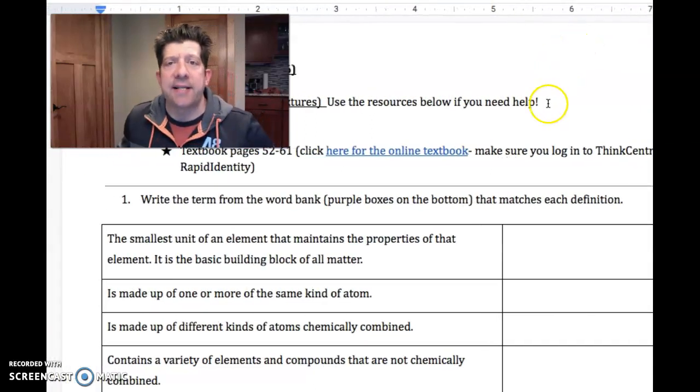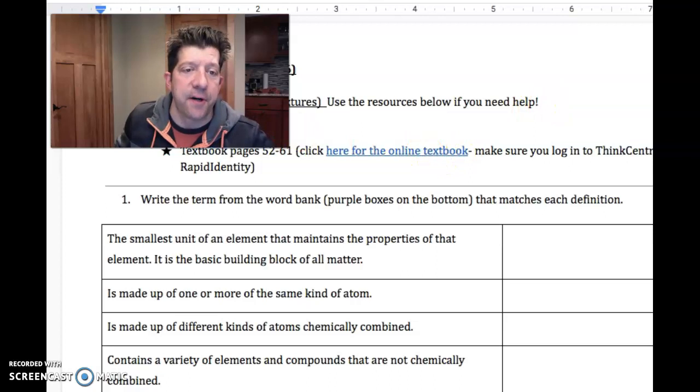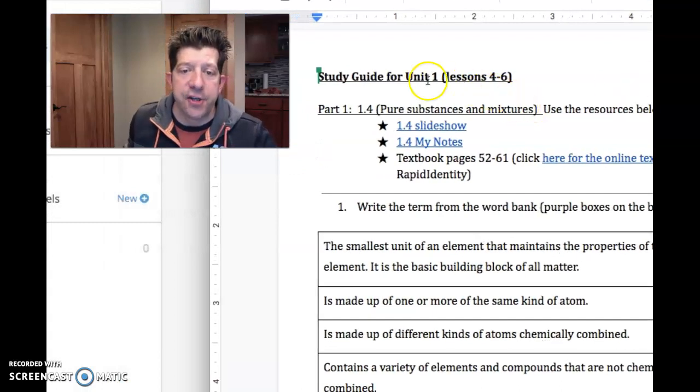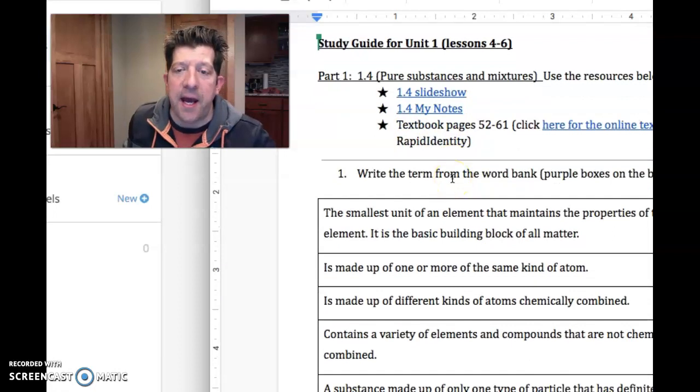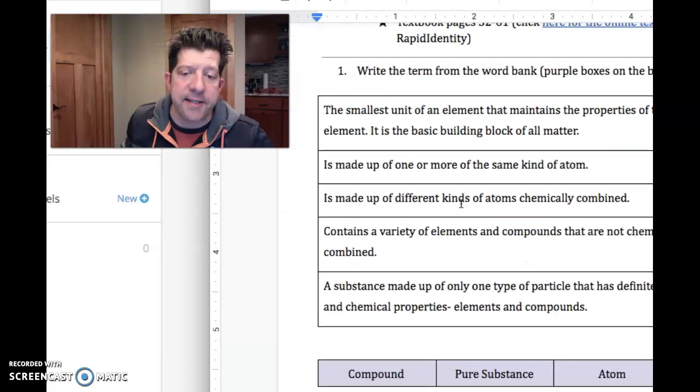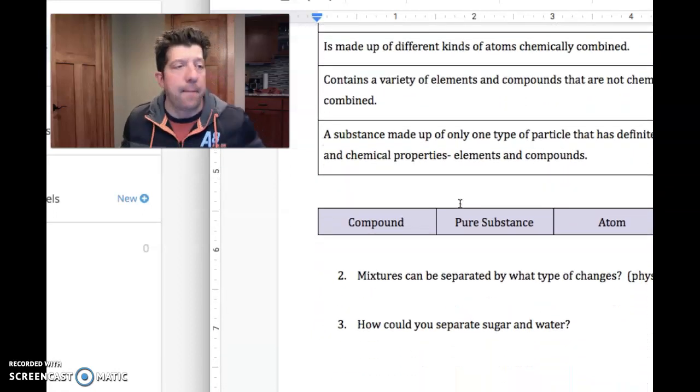This page has 3 sections. The first is the 1.4 section, which contains a slideshow and some notes here. And there's several questions you're going to go through and complete. This is purely on your own.